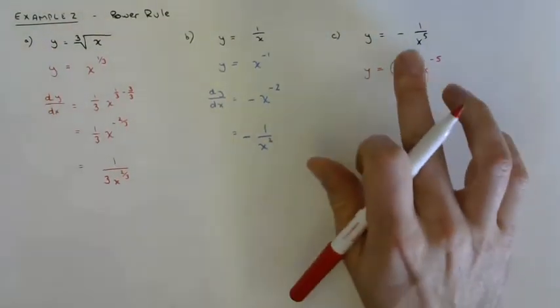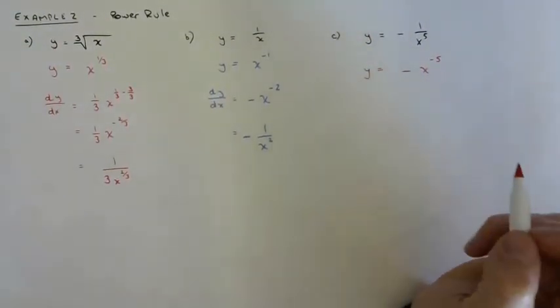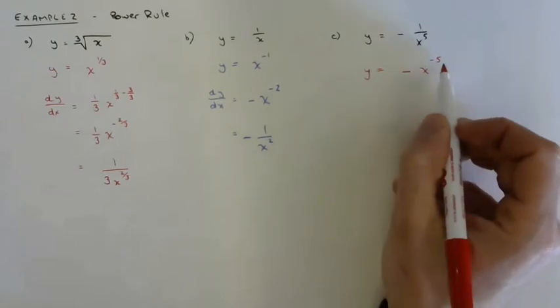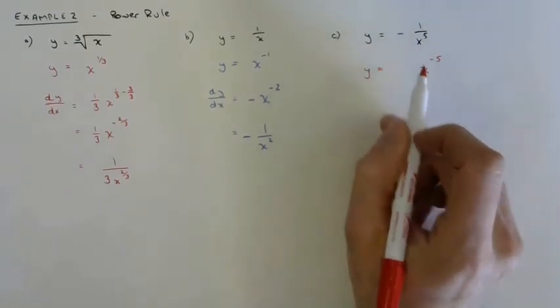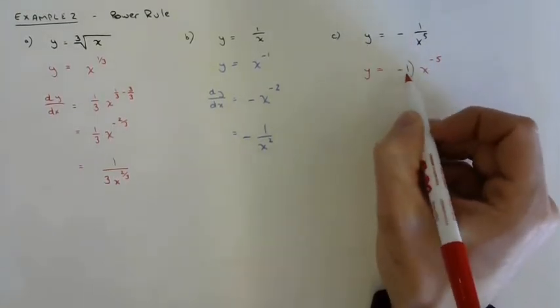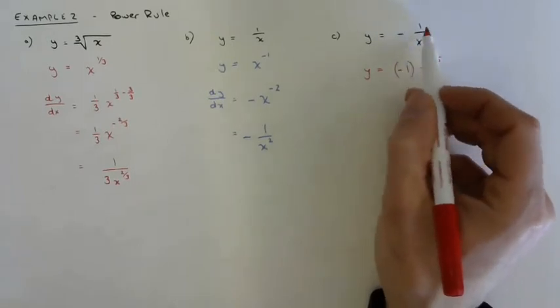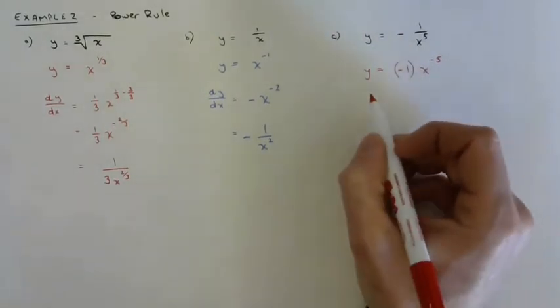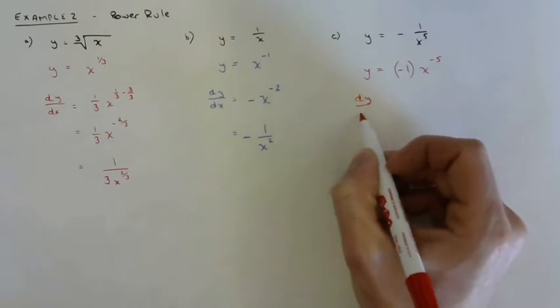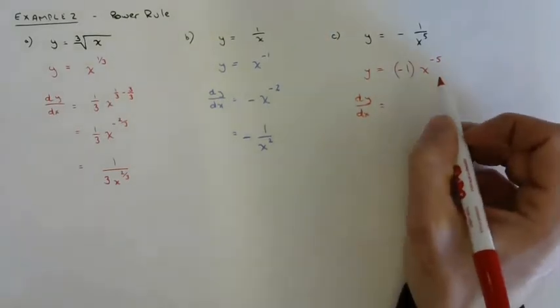Okay, again, you could write this with just a negative sign out front, then you really have to remember to multiply your exponent by that negative. It's just as easy to keep it here, then you can see your -1 is still there. And we can differentiate this using the power law.